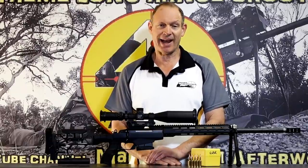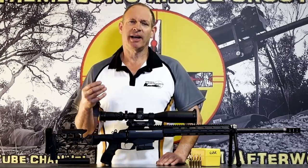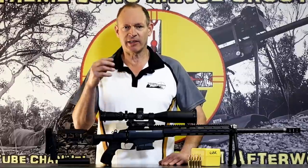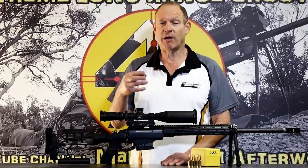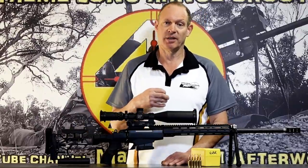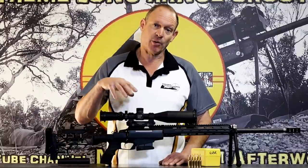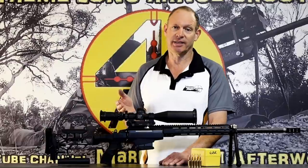Sometimes a primer will fall out. This is generally too loose a primer pocket. There's something else going on rather than the primer. There might be, like I said, too loose a primer pocket, and that's actually a brass problem. Certainly the place to look is go through all the basics, like any mechanical thing, go through the basics. Make sure you check things.